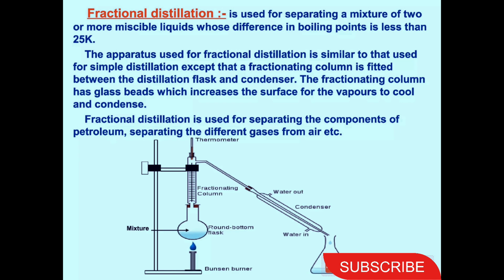Here you can see the picture. So here I will take one example, such as oxygen, nitrogen, argon. If you want to separate these gases, we have to use a fractional distillation column. Not this experimental setup, we have to use another one, but the boiling point difference should be less than 25 kelvins. Let us take one example. Oxygen, nitrogen, argon. These gases have closer boiling points. If you want to separate them, we have to use a fractional distillation column. So not this, we have to use a separate one which is very different.